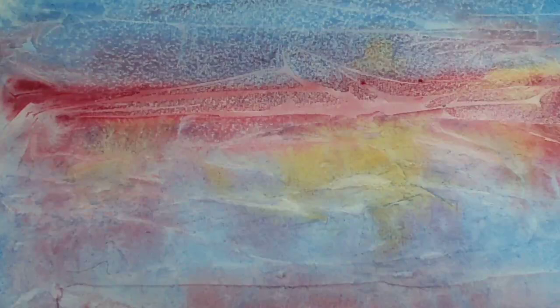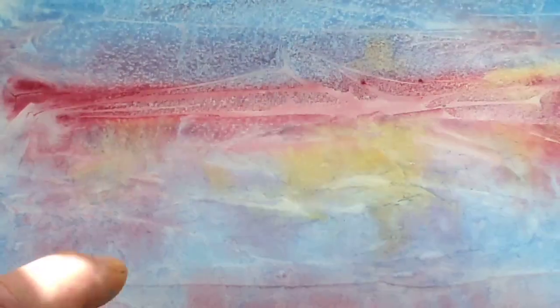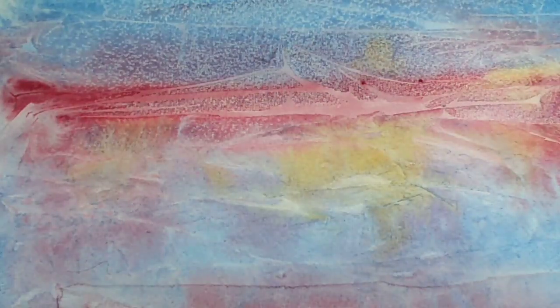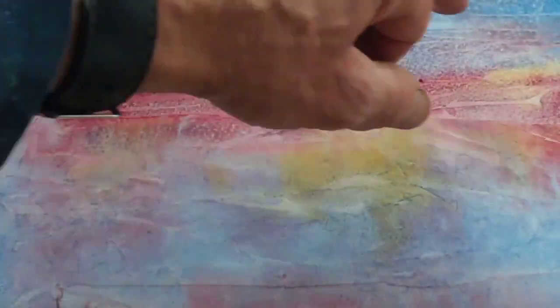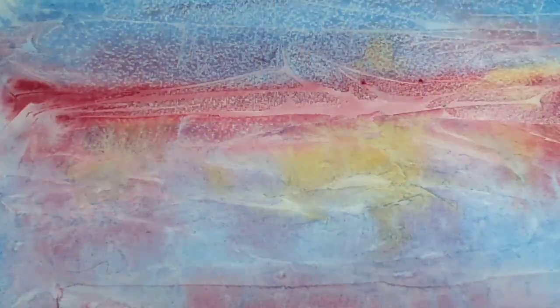I've got a suggestion: having painted like this might be a chance to use some crayons to enhance the effect. The difference between this and a non-gummed cling film experiment is there's a lot of extra speckling, and that's down to the surface tension that the gum has created. It's produced a bit more mark-making in this wash.